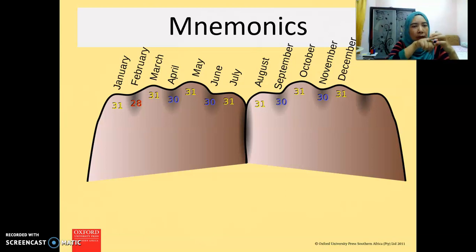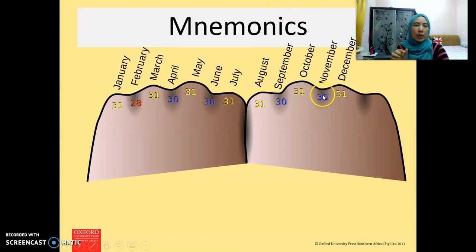So on top of the knuckle is the month that has 31 days, and in the middle of the knuckle, at the curve here in the middle, is a month that has less than 31 days. For example, as you can see here, January on the first knuckle, February in between the knuckles is 28 days, and then March, April has 30 days, May 31 days, June, July, August. So as you can see, we put the months on the knuckles if we want to remember which month has 31 days.